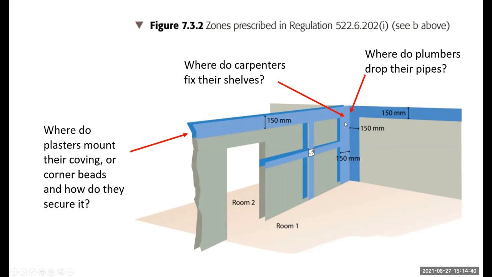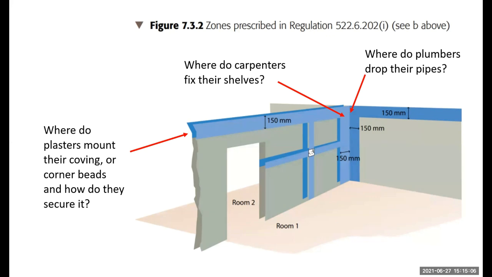Again, carpenters fixing their shelves, you know, if they were spanning this shelf here, chances are they would fix in the corner and maybe at a midway point to pick up the load in the middle. So I've never understood where this came from. For me, this is the worst case scenario. If you've got no other choice, then this is what you should do. At all other times, you should avoid this like the plague.